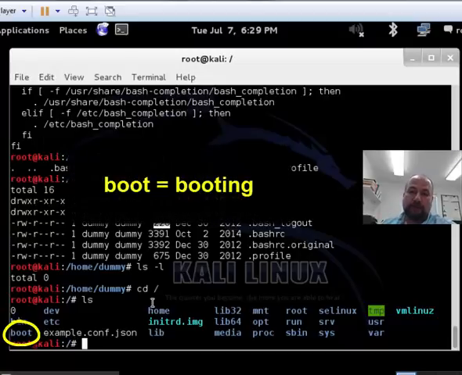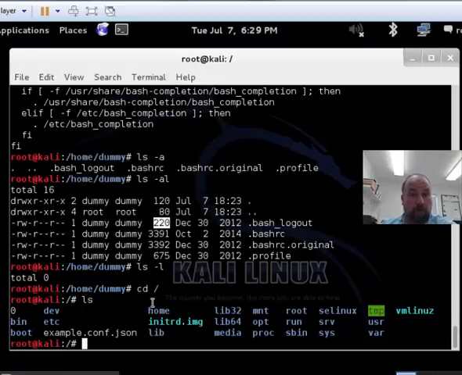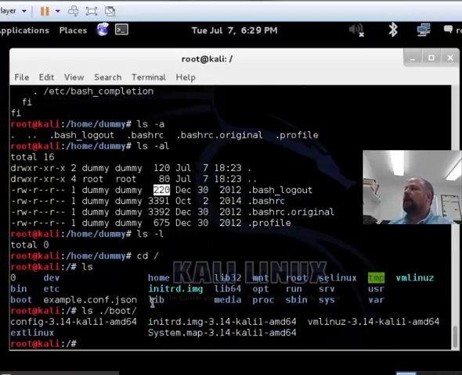Boot. All the information about booting goes into there. So the commands for booting, the image that gets loaded up from the kernel is in there. And I'm just going to type ls ./boot to kind of see the files in there. And you can see the kernel, and underneath EXT-Linux, there's some of the configuration files. If you ever need to change the way Linux boots, that's where you're going to go.